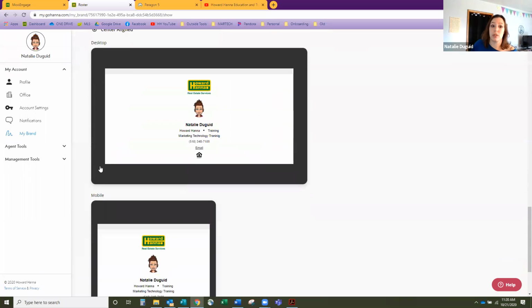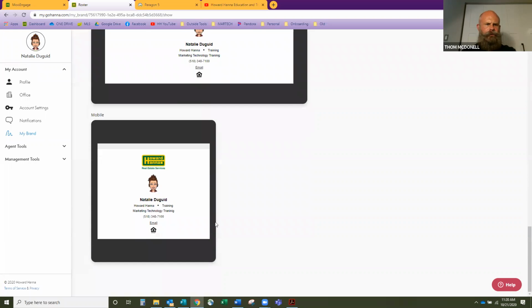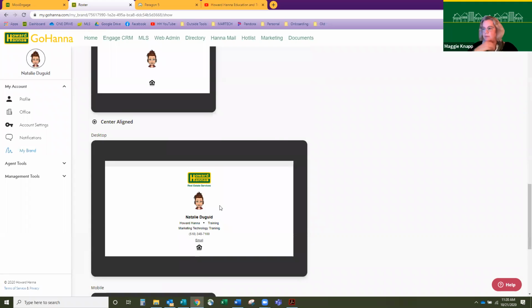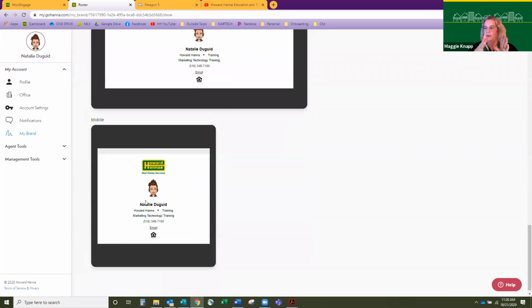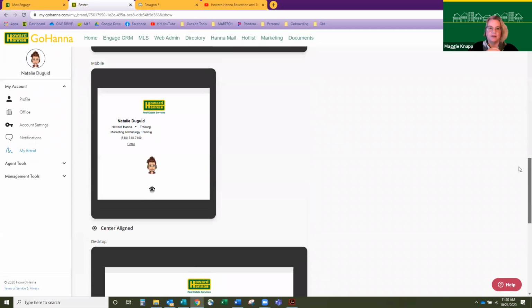Just click one of those. And then you will have your signature right here. So it shows you what it looks like on both a device like a computer or a tablet and the mobile. Because I like the way it looks better on the mobile, centered is what I choose.